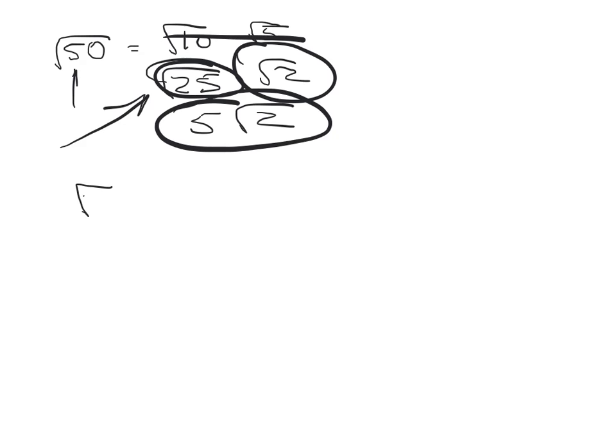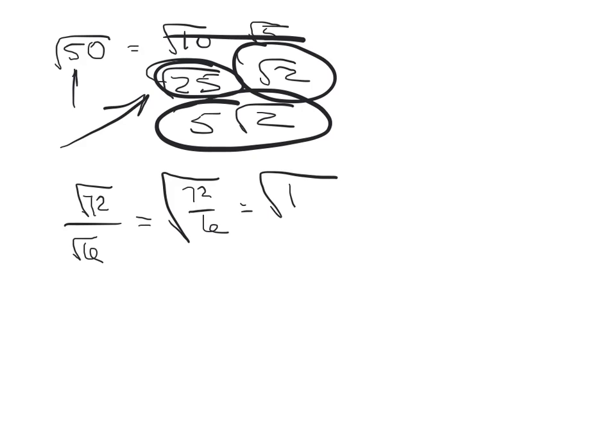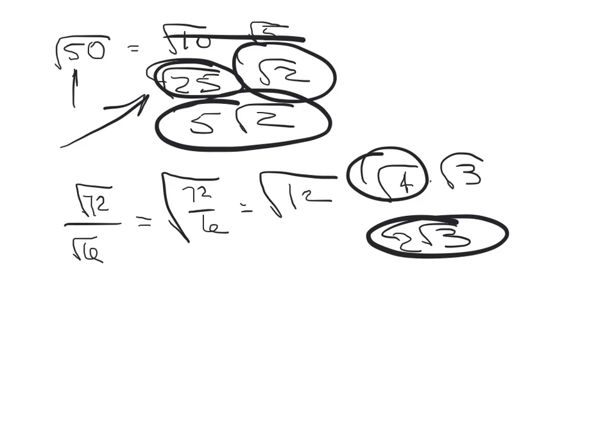Alright, so when we have something like the square root of 72 over square root of 6, and again I'm still in example 2 and this is part E. This is actually equal to the square root of 72 over 6, which is the square root of 12. And the square root of 12 breaks down to the square root of 4 times square root of 3. I picked that over 6 times 2 because I can take the square root of that and get 2, and I've got square root of 3, and that ends up being the simplification.